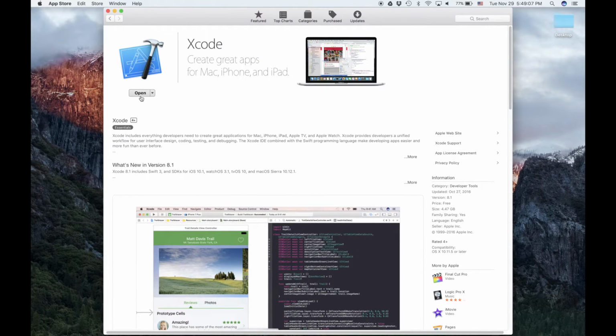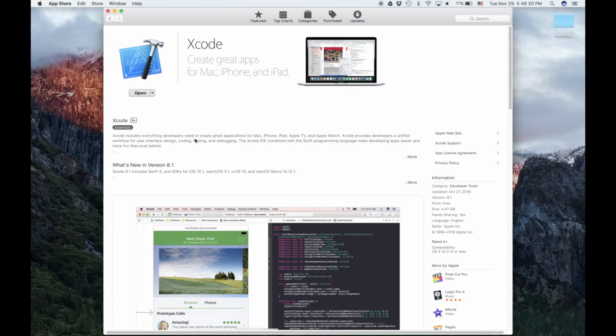If you don't have Xcode, here it's going to say install. Since I've already installed it, and yes, Xcode is a fairly big application, a few gigabytes, see down here, the size right there, 4.7 gigabytes. Well, that's big.